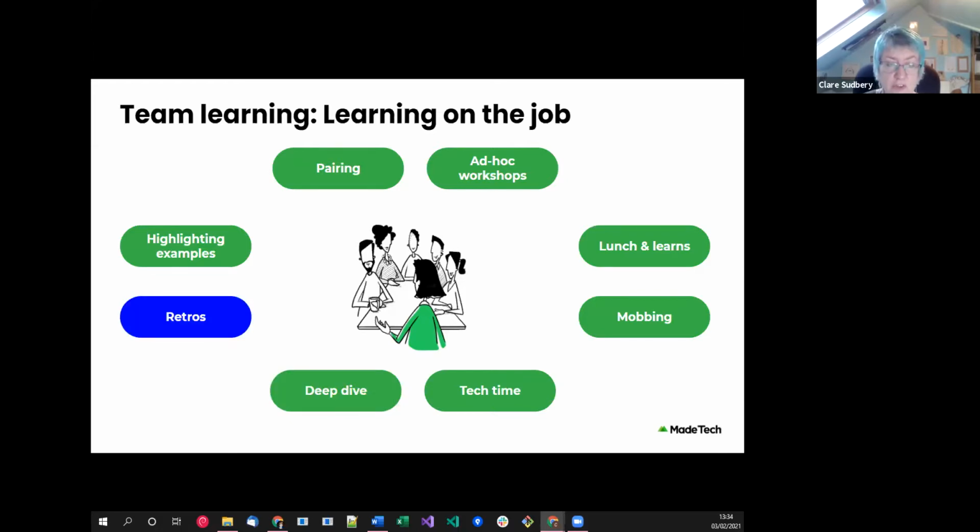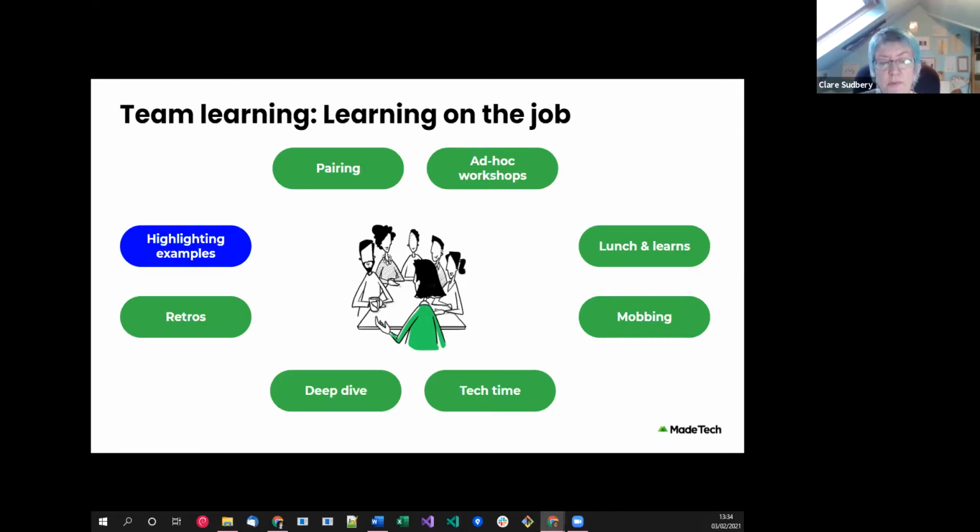And then retros or retrospectives, this is where the team gets together again at a regular interval. I would say at least once a fortnight. And people who work with agile ways of working will be very familiar with the retrospective. But when it's handled well, when you make sure that people are in a safe environment, that they feel safe to share, that it's a no blame culture, it encourages people to take ownership of the output and the ways of working of their teams. And it allows everybody to learn from one another and encourages people to learn from what they're doing rather than just assuming everything has to stay the same.